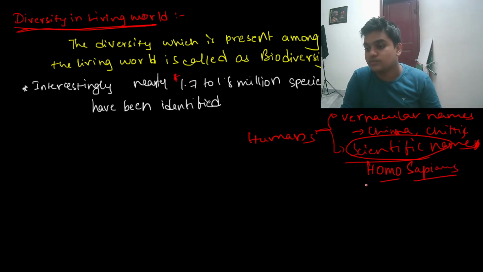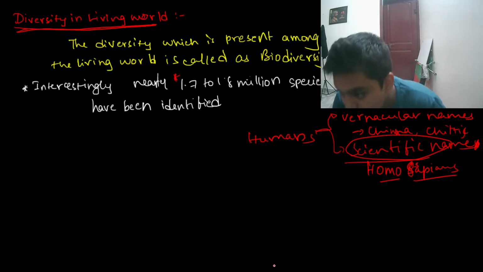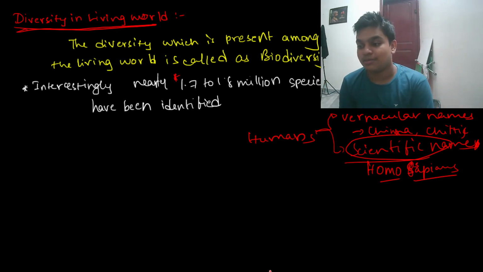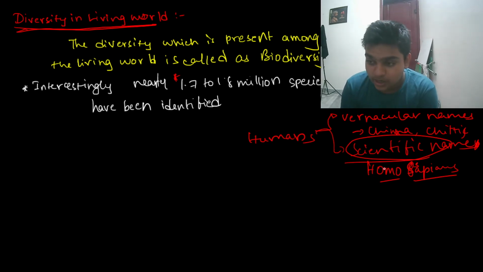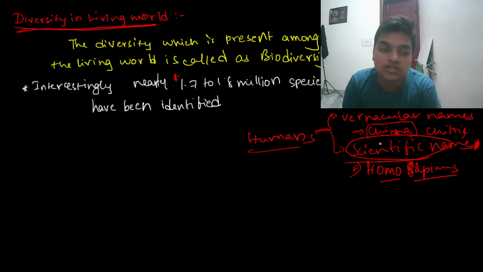The pronunciations can be different, but scientifically they are called Homo sapiens. Homo sapiens, with a small s, not capital S. Again, do not spam the comment box. Everywhere you go, in the USA, Homo sapiens represents humans. If you go to the USA and say, do you know Chinna? They will say, what are you talking about, we don't know Chinna. But if you say Homo sapiens, yes, we are Homo sapiens. So that is how these differ.